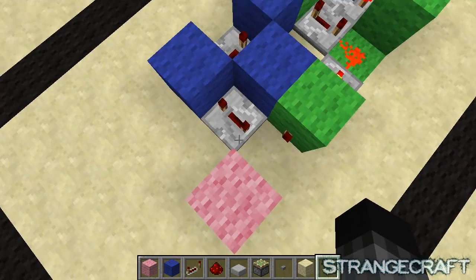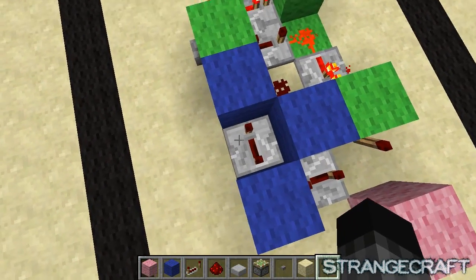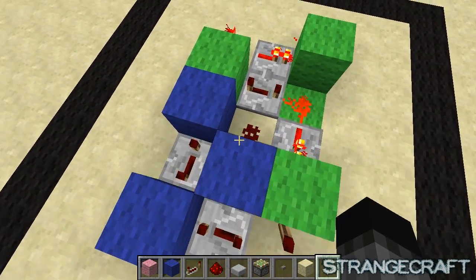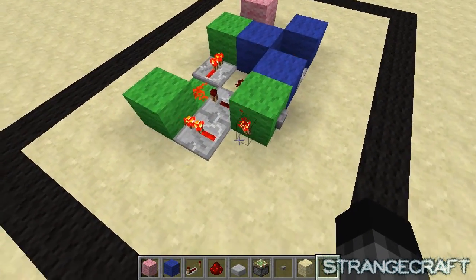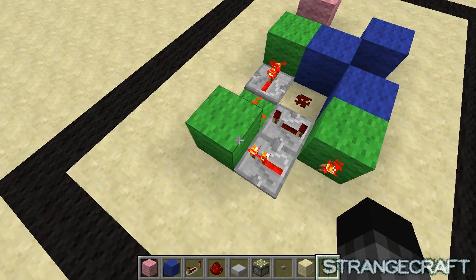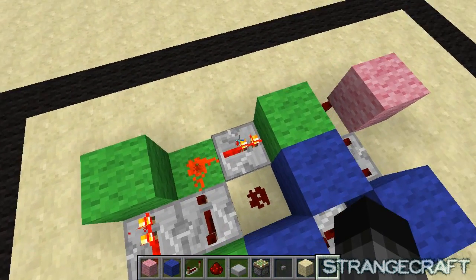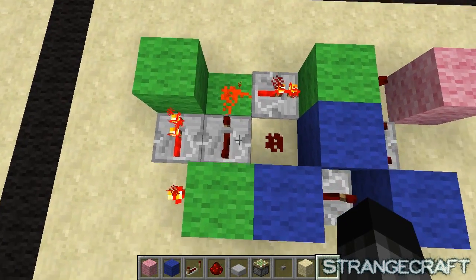torch, repeater on 4 ticks delay into a block, into a repeater on 4 ticks delay again, into another block, a dot of redstone at a block here. Here you have a block with a button, redstone torch, repeater, into a block, powering this redstone, into a repeater, and here you have a repeater set to 4.